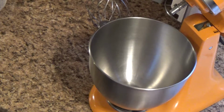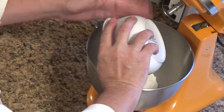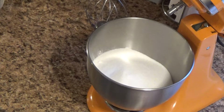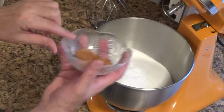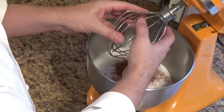So we're gonna move the camera. Okay. So again, like I said, we've got to start off with all the dry ingredients in the mixer. 3 cups of flour. 2 1/4 cups of sugar. 1 teaspoon of salt. 1 teaspoon of baking powder. 1 teaspoon of baking soda. 3 teaspoons of cinnamon. And I'll just go ahead and get that blended together first.